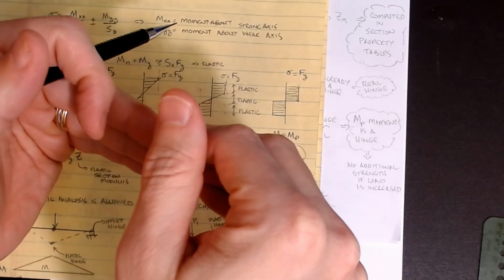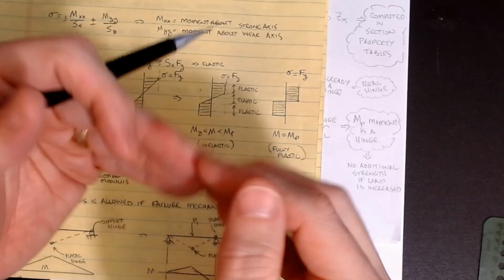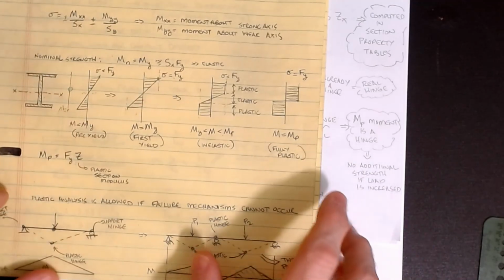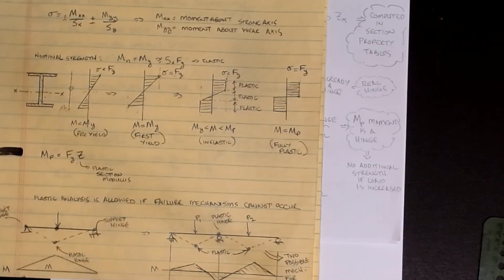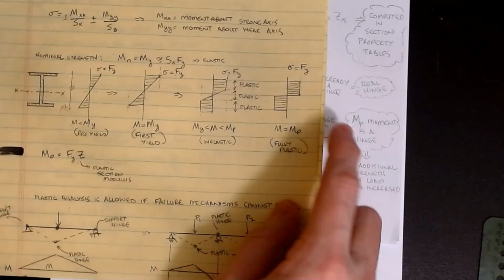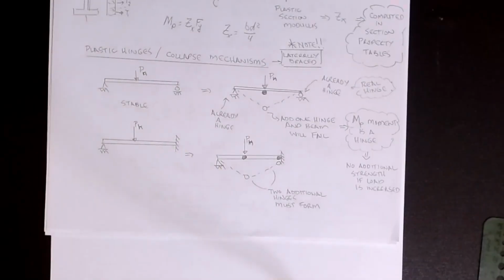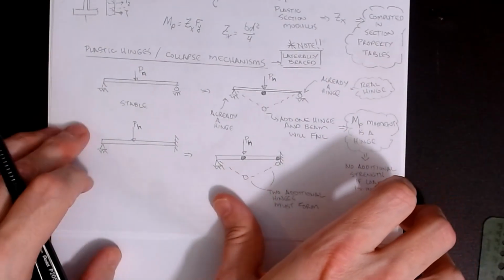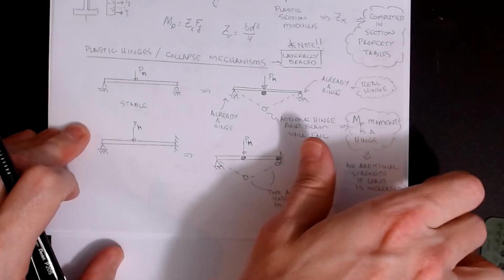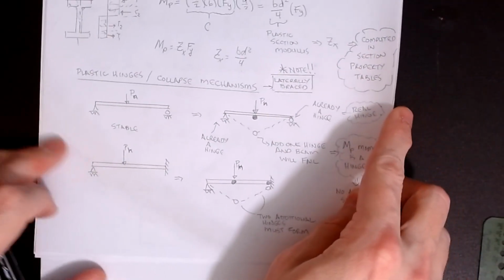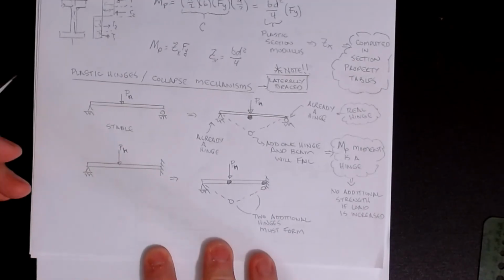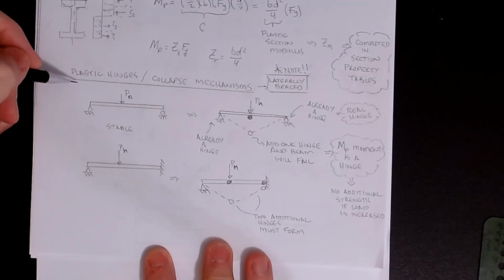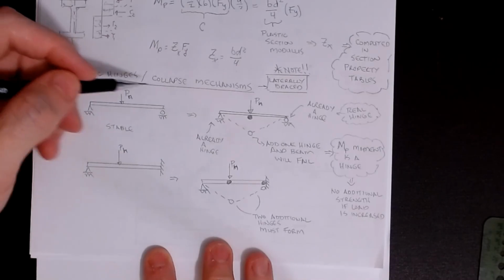Now, it's not a true hinge in the sense of a mechanical hinge or a connection like a roller support or a pin support, but it does function that way. Once you reach that limit, and there's no additional capacity, it's free to rotate after that point. So this is what we're going to take advantage of today. The way that this works is that we take a beam, and I'll show you a bunch of different examples for simply supported and fixed and even continuous beams, and start to show you what we can do with this. So we're looking at plastic hinges and what we call a collapse mechanism.